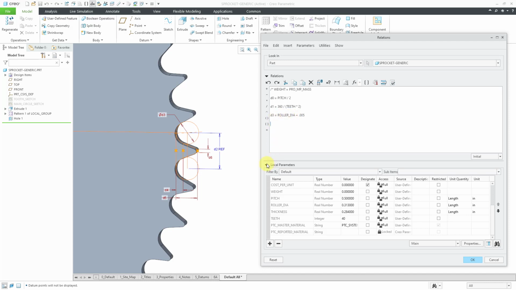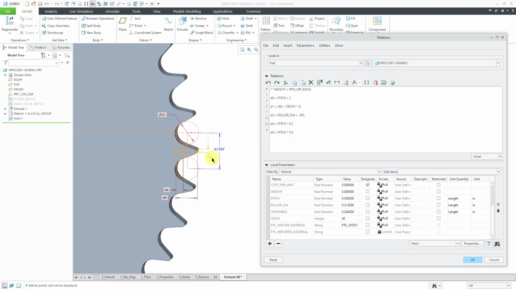And let's see, this dimension, the D4 dimension, this is going to be equal to the pitch times 0.2. The D5 dimension is going to be equal to the pitch times 0.6.